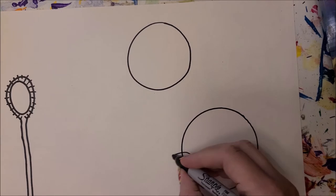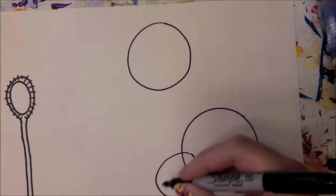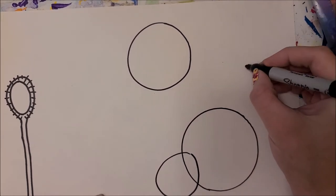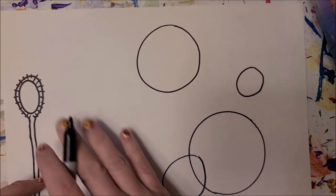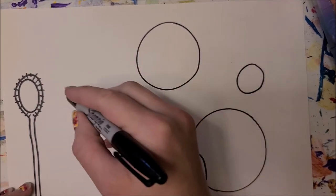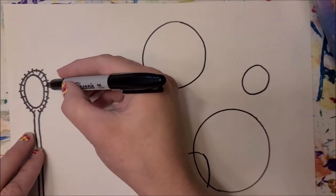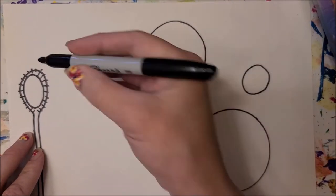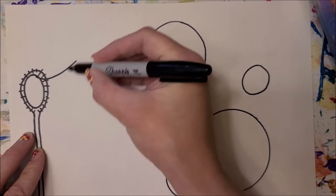You could even overlap some, because sometimes bubbles stick together, sometimes they overlap with each other. So however you want to do your bubbles, you just want to fill your page with some bubbles. But I also, like I said, want a bubble that's coming out of it. When a bubble's coming out of a bubble wand, it's not just a circle that pops out of the wand. It actually is kind of growing out of the wand.